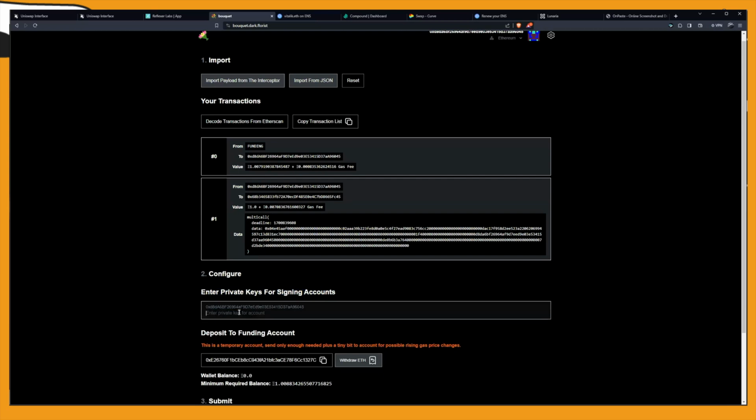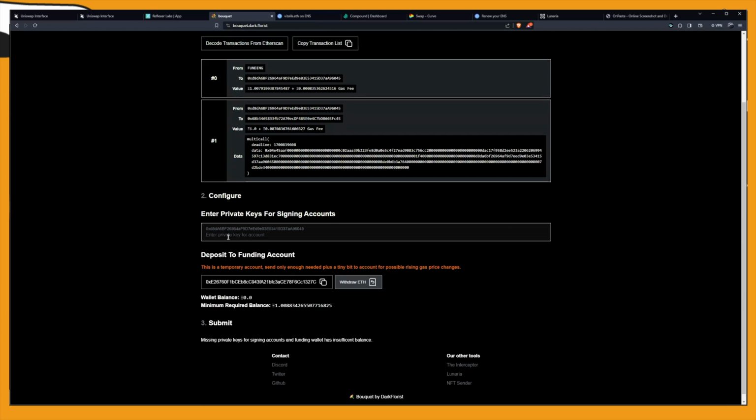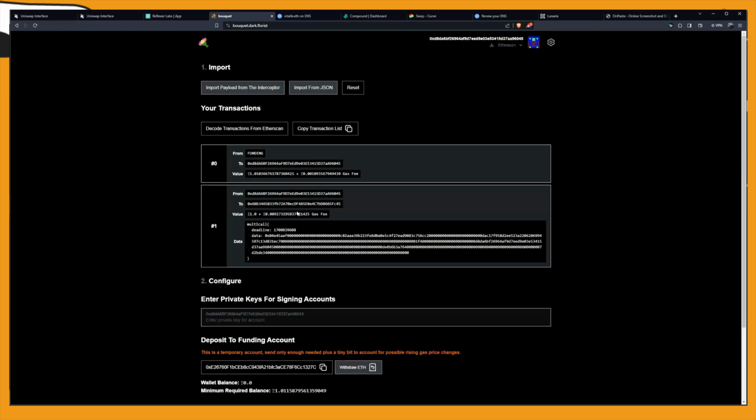So if you were to put the private key in here, and I don't have Vitalik's private key, so I can't do it for this case, but you put the private key in here, and then you would transfer a little bit of gas money, and we'll tell you exactly how much, to that account. Then we can execute these transactions as a bundle. And so what we do is we then sign the transactions, again, all inside the browser, using that private key, and we send it as a bundle to MEV searchers. And the MEV searchers will include it in a block only if all the transactions succeed.